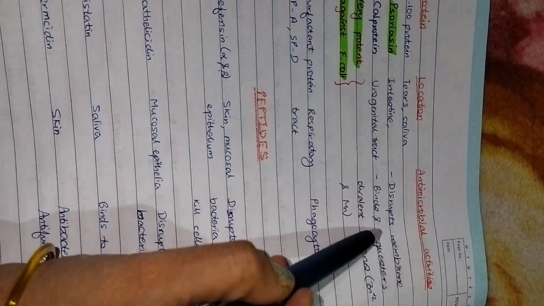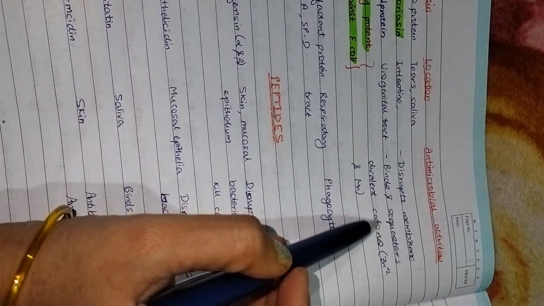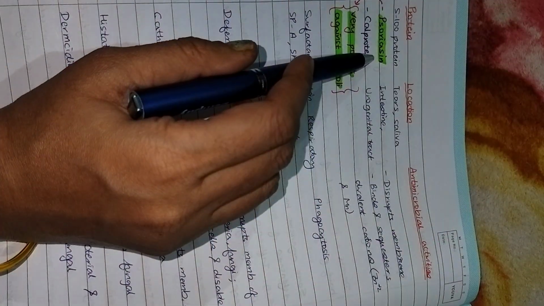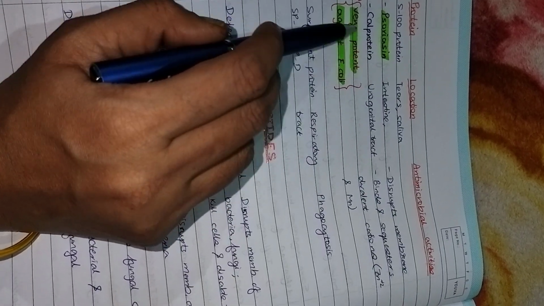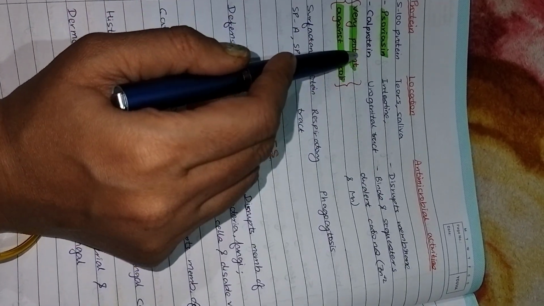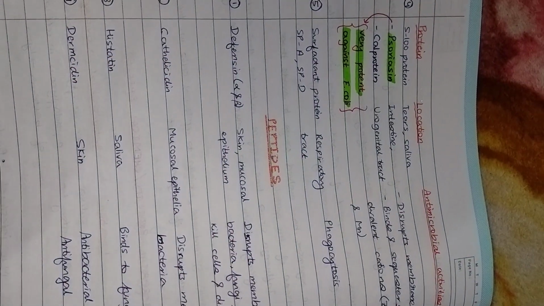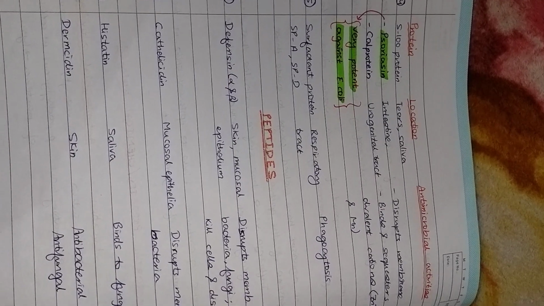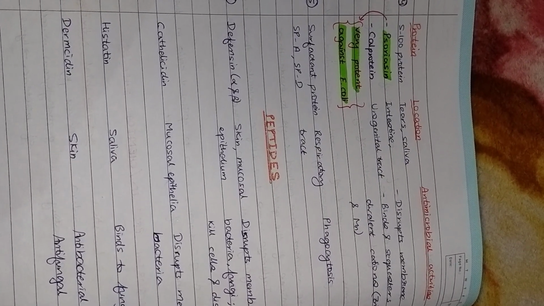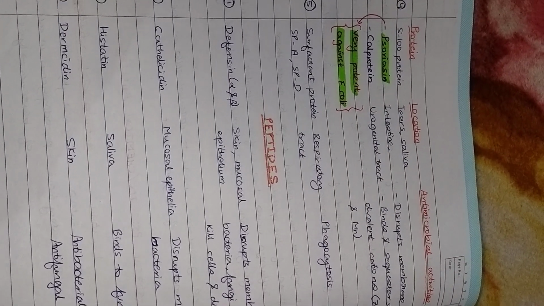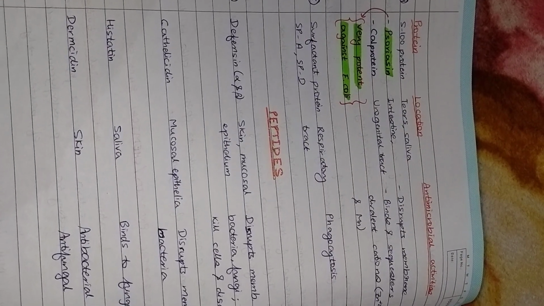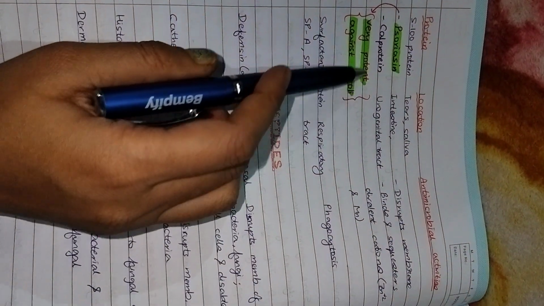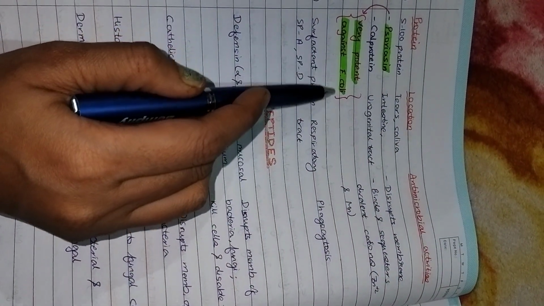Psoriasin disrupts the membrane. Calprotein binds and sequesters divalent cations, zinc and magnesium. Psoriasin is very potent against E. coli. That is why it is seen that E. coli, which is a very common infection, means if hygiene is not maintained, from the feces it can pass to our fingers and enter again into our mouth. But due to the presence of psoriasin, we are usually protected from E. coli infection.